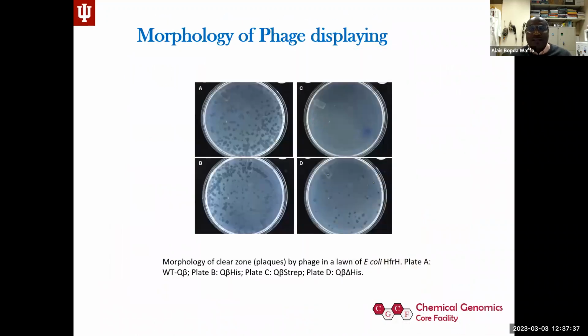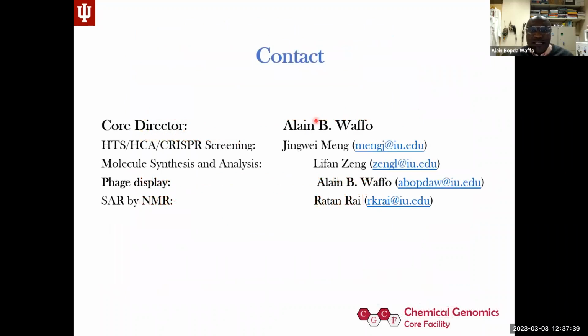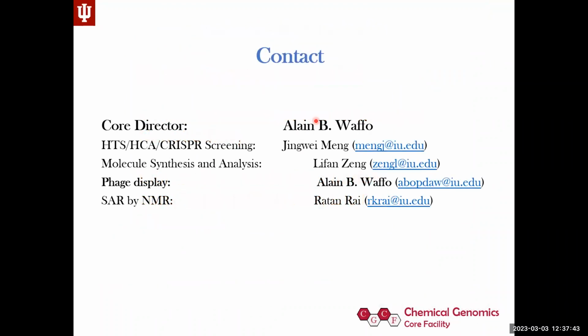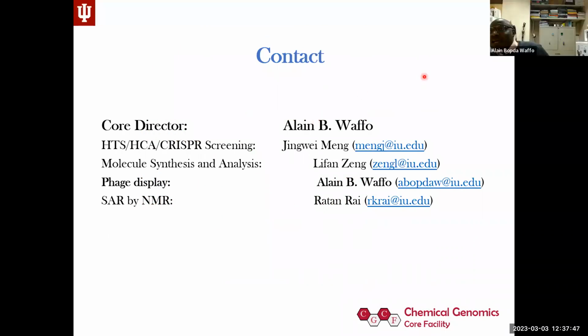We still have time. We can talk some more. Alan, maybe you could talk about how you charge for the service? Yeah, a single probe. The hourly rate is $71, less than the one at Kentucky, and then we can put a probe at 4 or 5 hours of service.